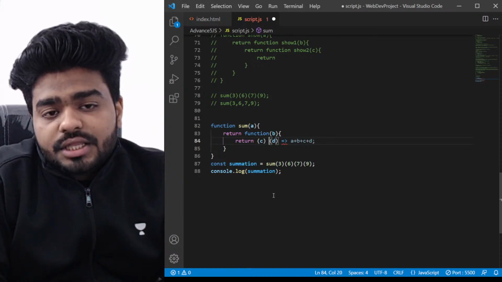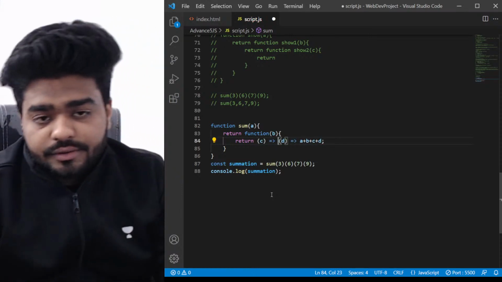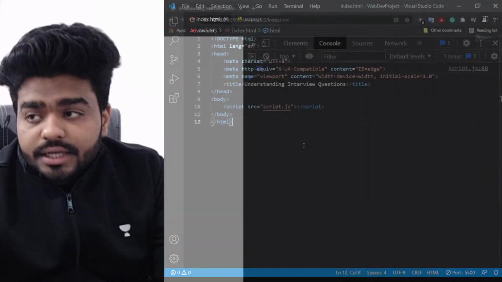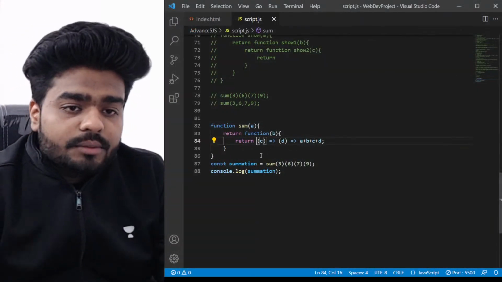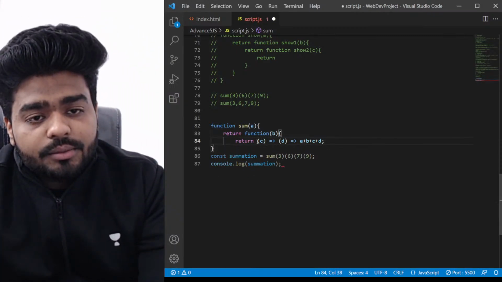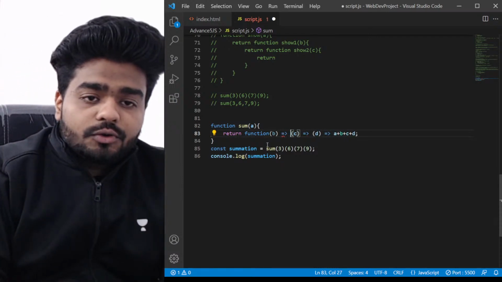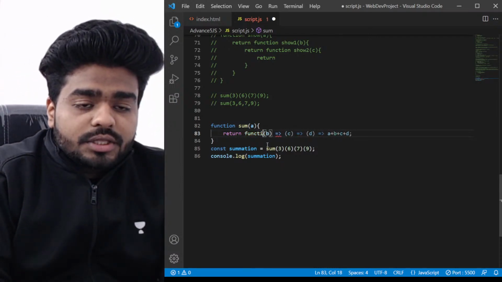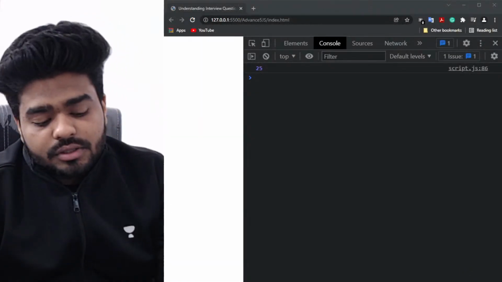But this function should be an arrow function for the d function, right? If I save this again, you can see that we are getting the output. Similarly, we can remove the other part as well. We can remove this whole thing, give here an arrow function, and remove this function. Let's save this. Still, we are getting the same answer.